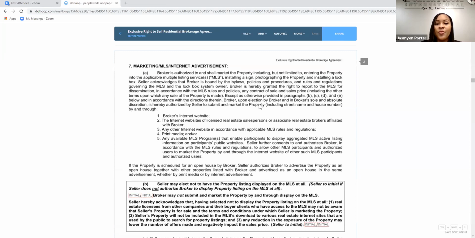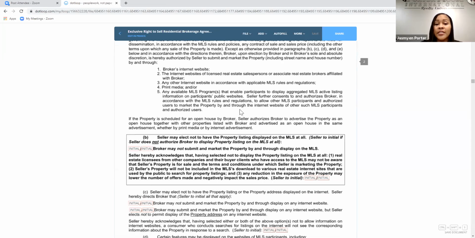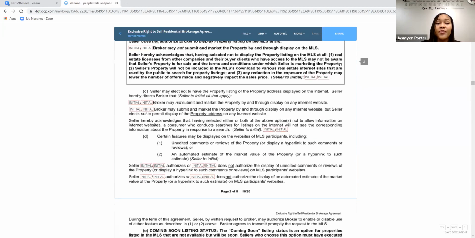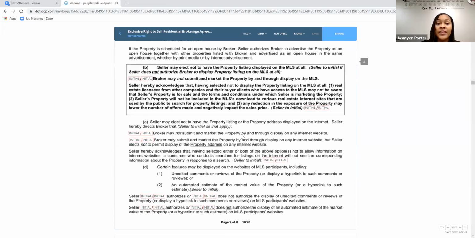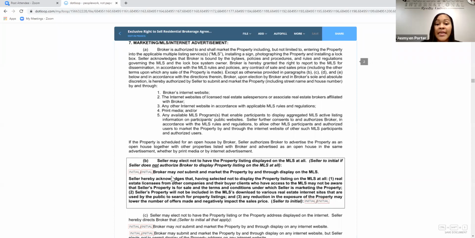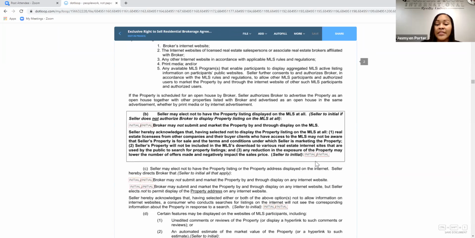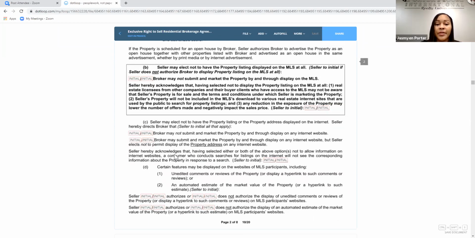All right, we're going to move on down to paragraph 7. In paragraph 7, the easiest thing to remember here is that nothing should be initialed whatsoever in paragraph 7 by your client. So paragraph 7A, paragraph 7B, paragraph 7C, those should be blank from your client, okay? Because what paragraph 7 is saying is that the broker may not submit the property to the MLS, and then the client acknowledges, if they're not entering the property into MLS, then of course they're not going to have as much exposure, so it could affect the price of the property and what it sells for.